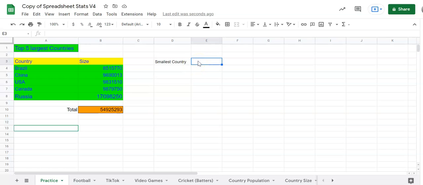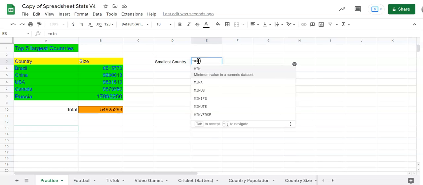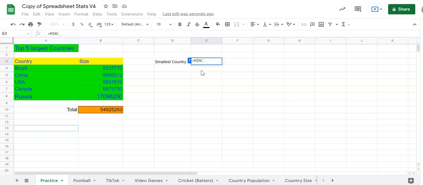And again, I'm using a function. So I type in equals. Now to find the smallest number in a column or row of numbers, you type in the word MIN. That's for minimum. It's looking for the minimum value. So I click on this function MIN, and it will give me my bracket. And then all I need to do is select the numbers that I'm looking in. Remember, don't choose the title. Once you've selected the numbers, you just tap on enter, and that will give you the smallest value.